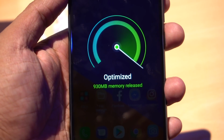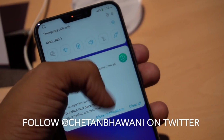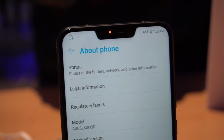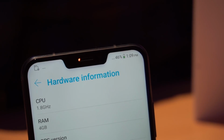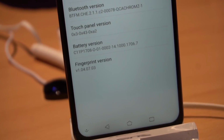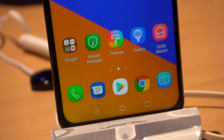So here's what you learn about the differences between the ZenFone 5 and the ZenFone 5Z. The phone I'm holding right now is basically the same phone, but you have options of 4GB RAM with 64GB storage or 6GB RAM with 64GB storage for the ZenFone 5, while on the other side there is 6GB RAM with 64GB storage, or 8GB RAM with 128 or 256GB storage on the 5Z. So the flagship 5Z has a minimum of 6GB RAM and storage up to 256GB, which is a major difference from the ZenFone 5. For the battery, there's a 3300 mAh battery with Boost Master and AI charging.